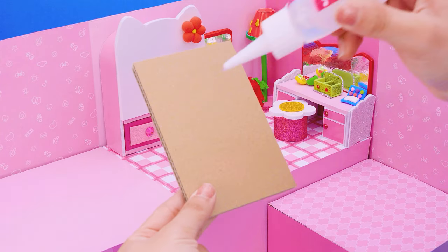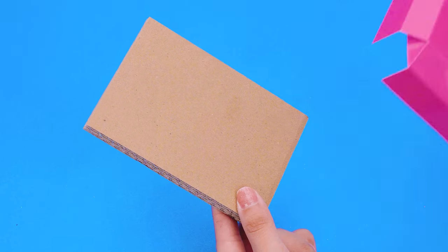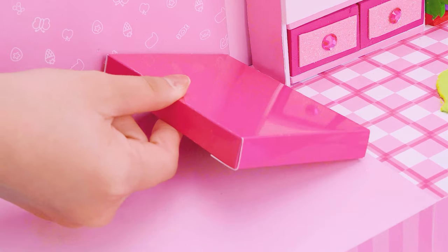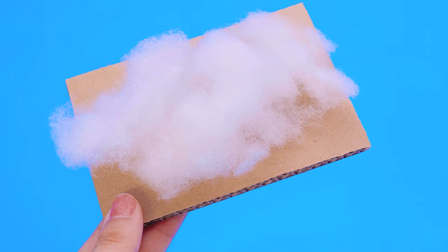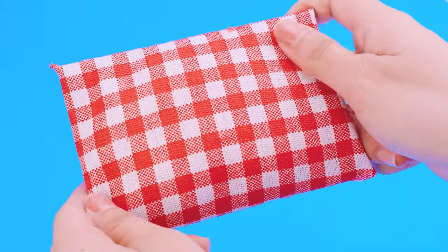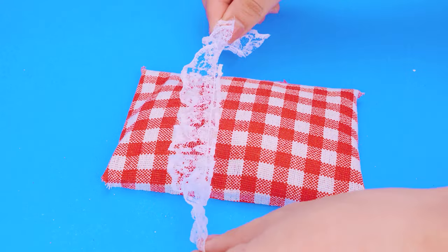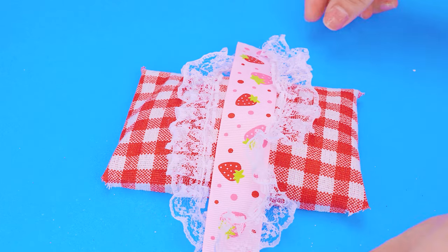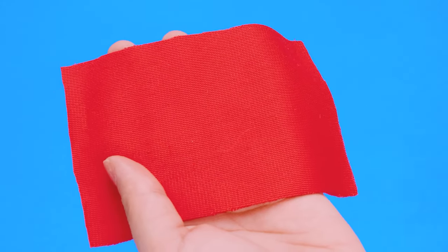Next step, I will make bedroom. I always dream of bunk bed with window. Let's make cute bow.